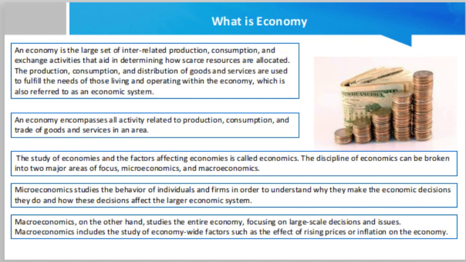Friend, economy is a large set of interrelated production, consumption, and exchange activities that aid in determining how scarce resources are allocated. The production, consumption, and distribution of goods and services are used to fulfill the needs of those living and operating within the economy, which is also referred to as an economic system.